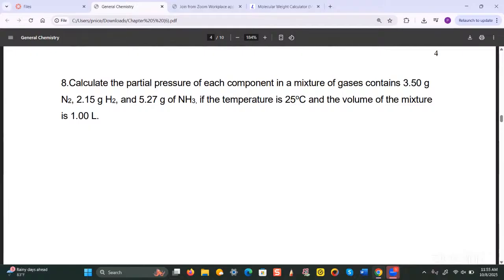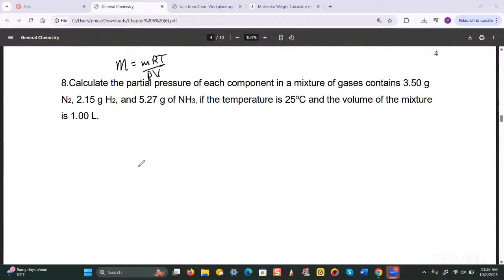Now, there was one equation which we derived in class, which was uppercase M is equal to mRT over PV, right? Now, just to remind you what each of these terms mean, uppercase M would be the molar mass, lowercase m would be the mass in grams, R is the molar gas constant, T is the temperature in Kelvin, P is the pressure in atmospheres, and V is the volume in liters.